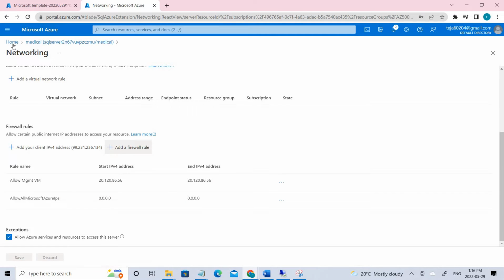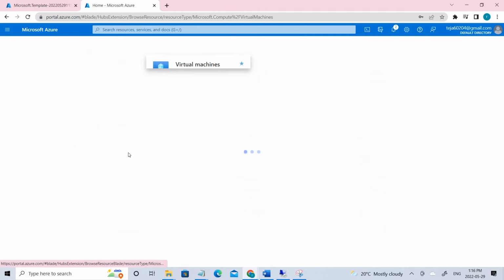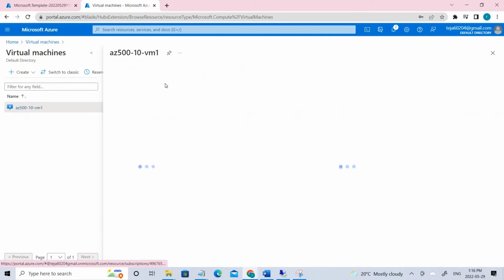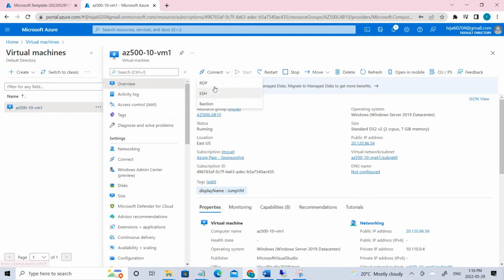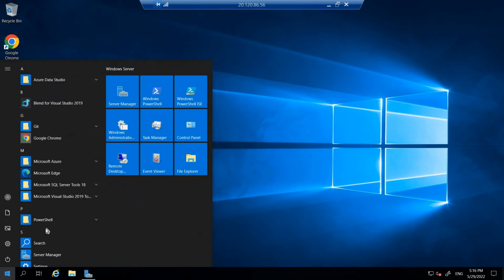save it, and after this you have to go to the virtual machines, click this virtual machine, and connect through RDP and use the username and password that you created in the previous task. I have already opened it, so this is the one. Go to the start menu, and here you can see Microsoft SQL Server Tools 18.